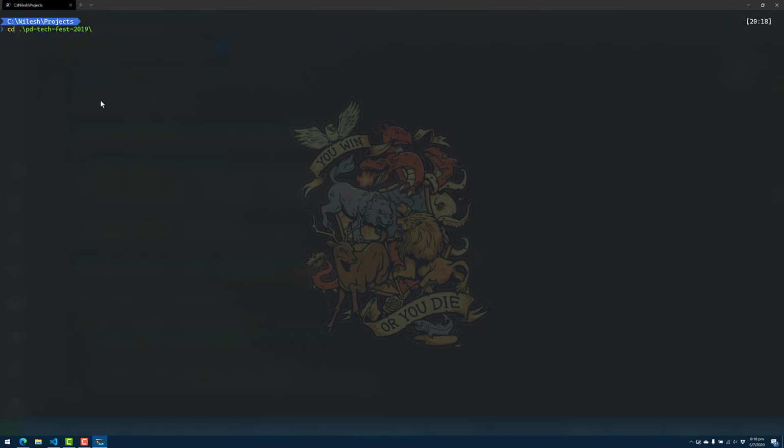Let's go and try the cd command. You can see here that previously I had executed cd, and it recognizes that I have executed this change directory command, and it gives me the suggestion that I want to move to this PD TechFest 2019. So let's say yes, I want to go into this folder, and now I want to execute the kubectl command. The moment I start typing kube, you can see that it recommends kubectl get pods as the command based on my previous history.